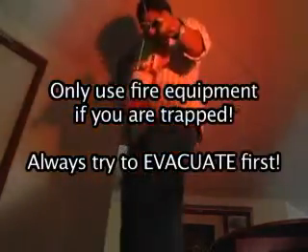is strictly to allow the occupants to safely evacuate. We don't expect any occupants to use any of this equipment. It's mainly there — especially the fire extinguishers — to assist you if you become trapped to try and get out of the building. We don't expect or want anybody to use this equipment except for the trained responders.